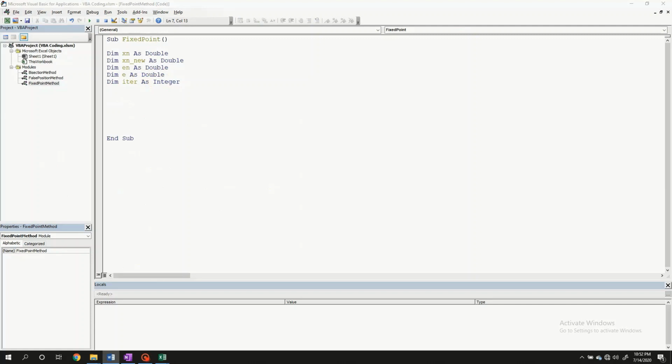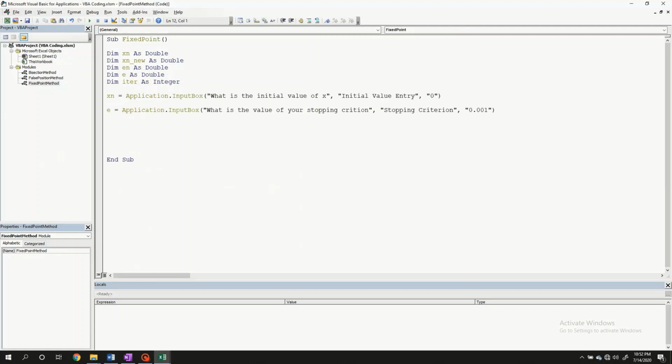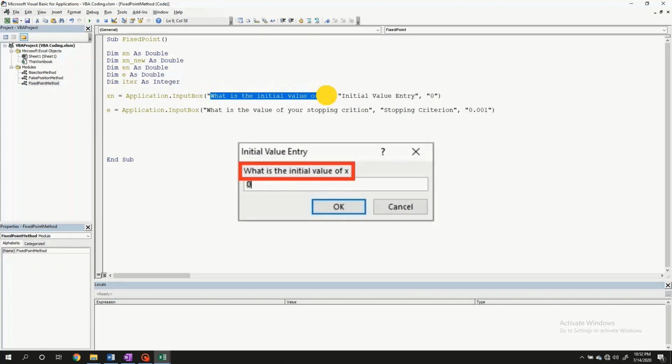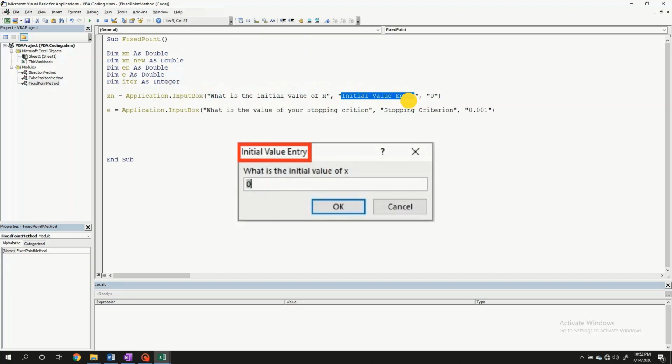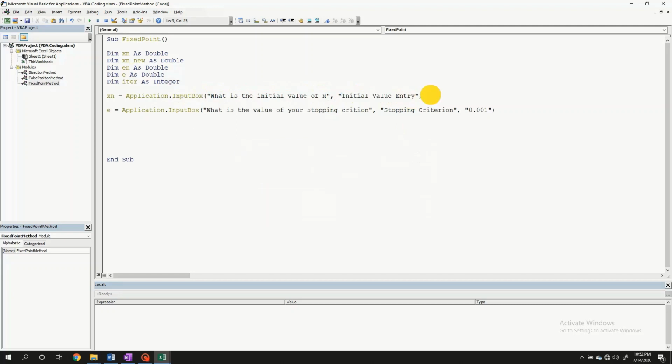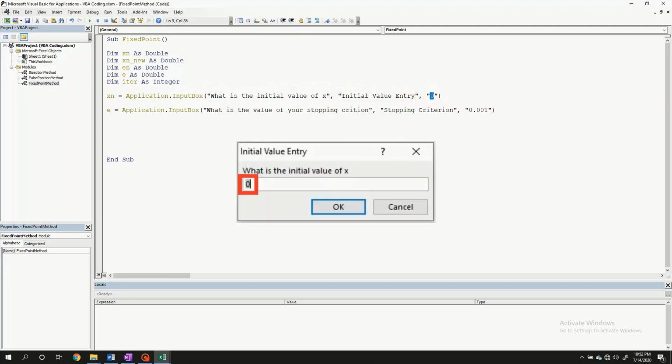We will also use input box, so instead of declaring the value of the variable inside the code, we can now use dialog box to ask for the input. This line is the content of the dialog box, while this one is the title, and this right here is the initial content.